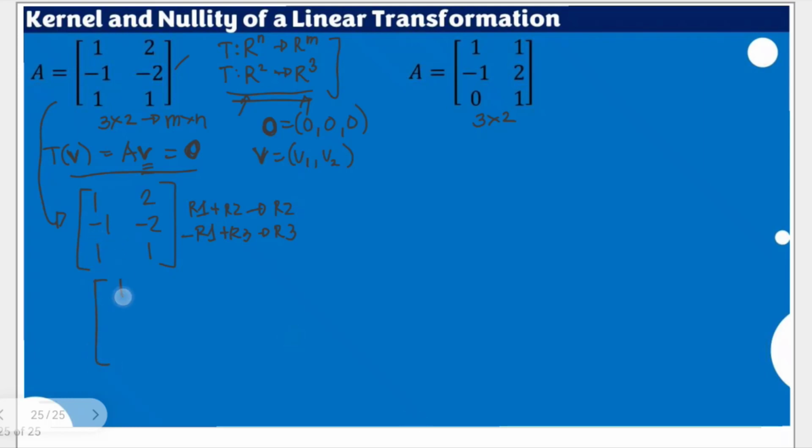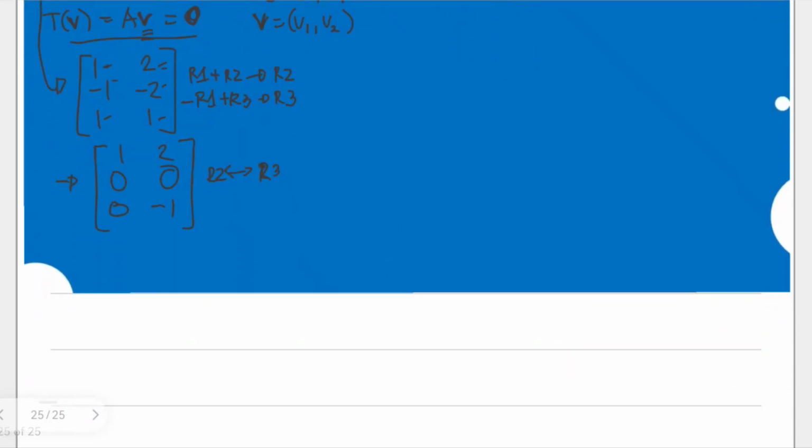This would mean this is still 1 and 2. So we add this 2, we have 0, add this 0 as well. So you have -1 times 1 is -1 plus this, we have 0. -1 times 2 is -2 plus this -1. Since we have a row of zeros, let's interchange row 2 and row 3, because in a reduced row echelon form, all the rows with 0 entries must be at the bottommost part. So we have here 1, 2, 0, -1, and then we have here 0 and 0.